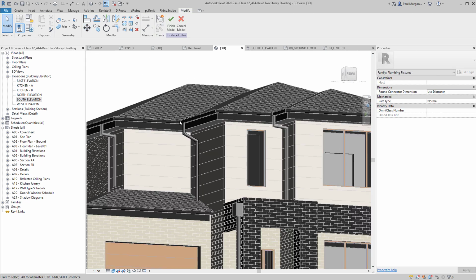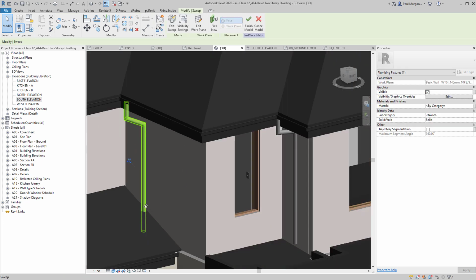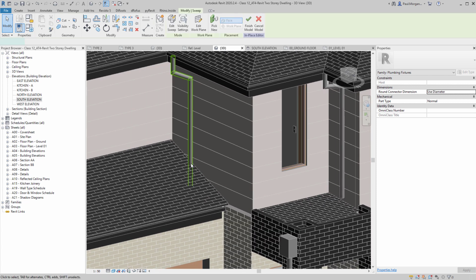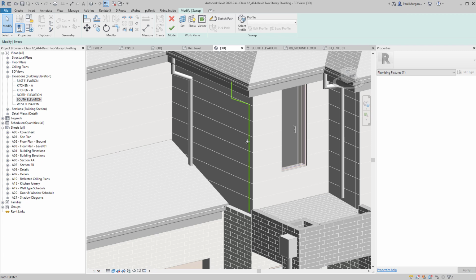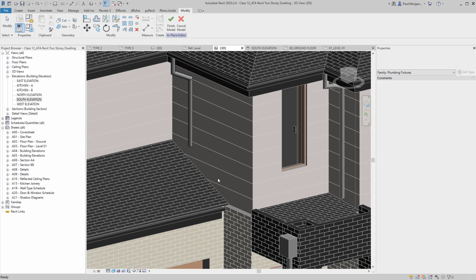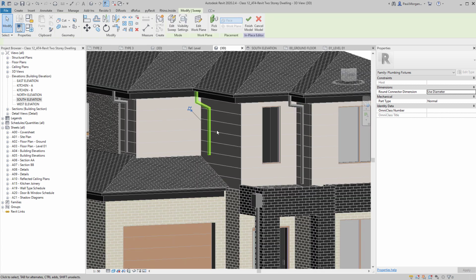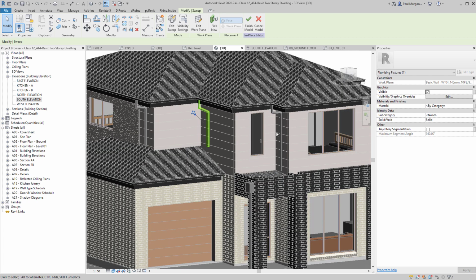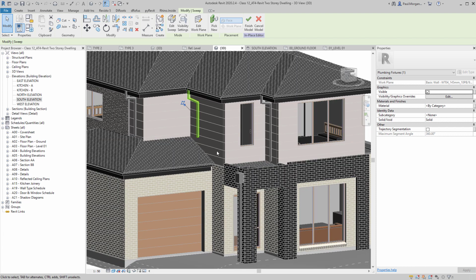All right, so I've got something that looks like this, but this is going through the roof now because I just want it to drop onto this roof, so then it drops down this roof and into the gutter above the garage. Again, just double click on the family, click on the profile, and then I'm just going to move this profile up a little bit and then go OK. Okay, and you've got something like that. Now, there's a bit of work to do there, but same deal as before. You can edit them all on the fly. We can copy them, rotate them, paste them around the building, and that's basically how we do it. So those are the two different types of downpipes we're using in this project, and we're using the model in place method to create our own families within the modeling environment and then move them and design them appropriately.